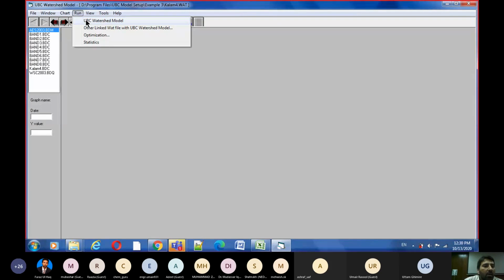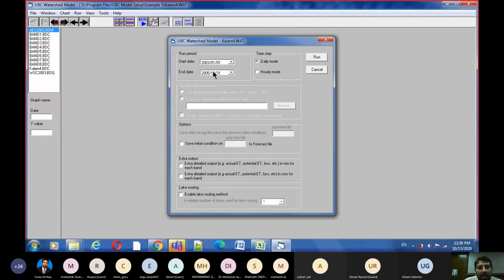I think in this folder it is already run, but we can run it again. Here we need to confirm the start date and end date of the provided file. Before going ahead, would you please explain in one sentence what ADQ means, and why we need to convert from ADQ to BDQ? I think it's ASCII versus binary files. The model does not accept ASCII files first; it needs binary, and then it processes the next steps. Okay, so the conversion is basically to convert the data into binary form. Yes. Okay.